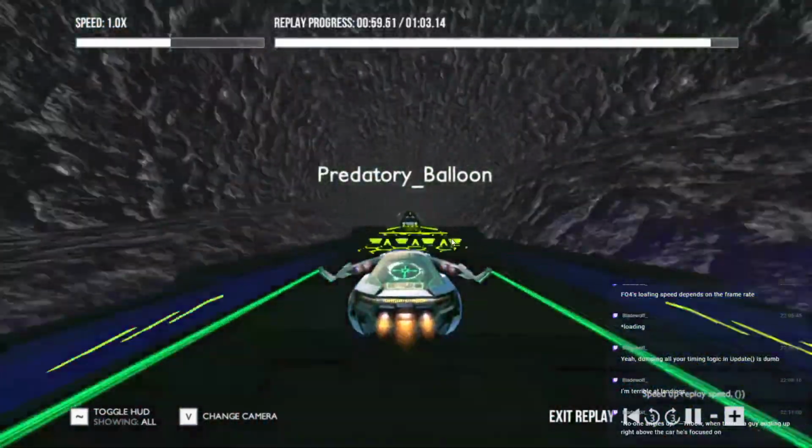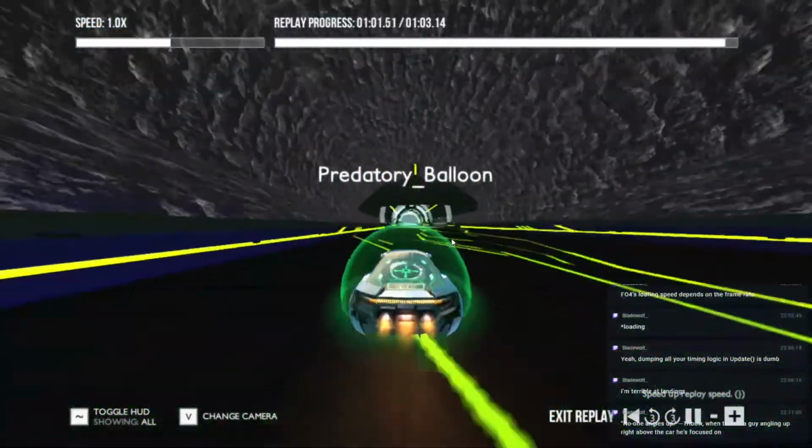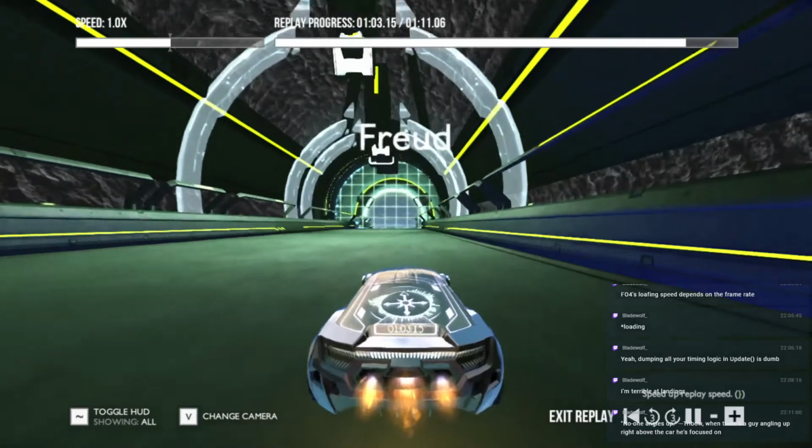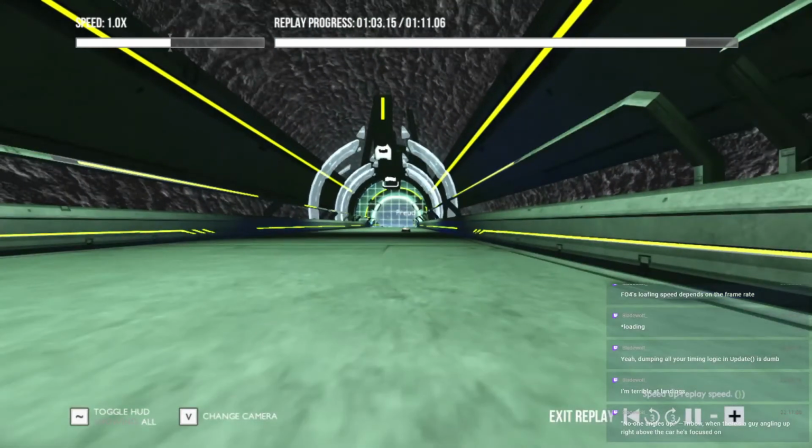And yep, he's going to jump through that, use his wings to get as much speed as possible, get a perfect landing, and that's a god tier run on Summer Velocity. Predatory pretty much does everything right on this run. I don't know if anybody could really pass him on this.